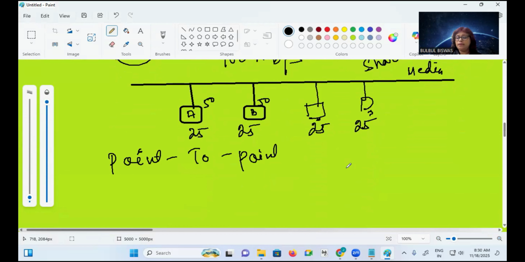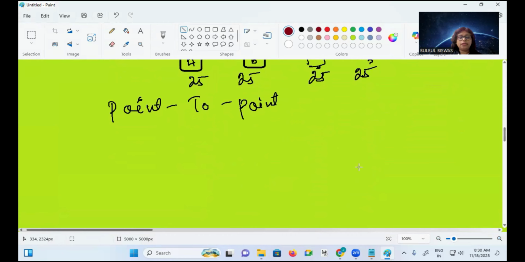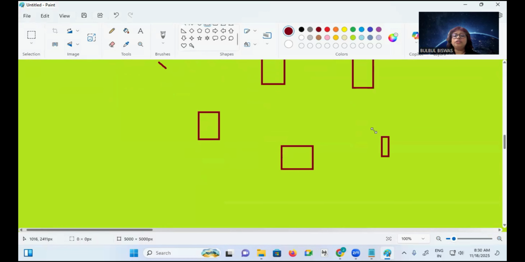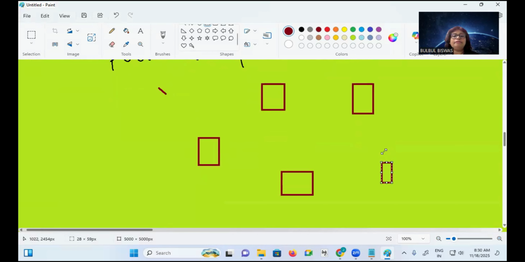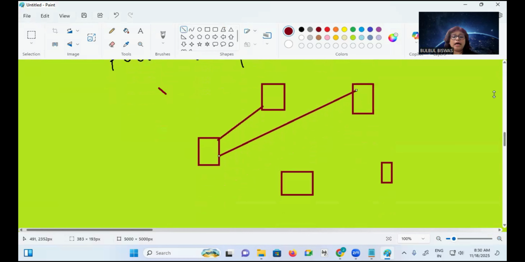What happens in the point-to-point line configuration? If I have multiple devices, every device will be connected with the other devices directly, through a dedicated media.